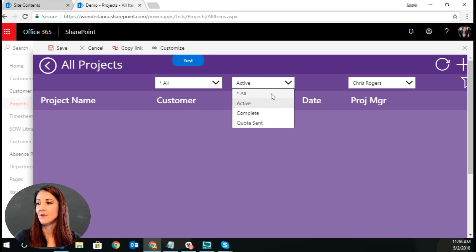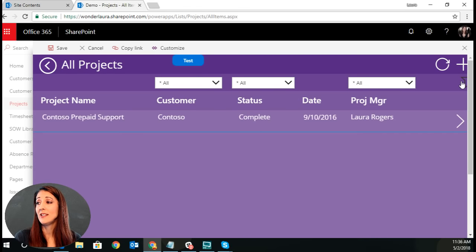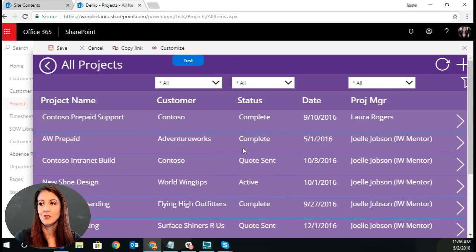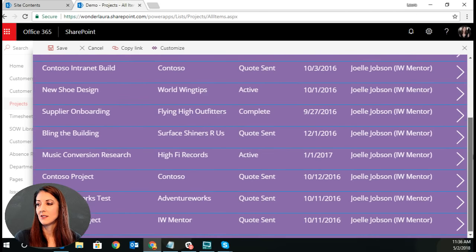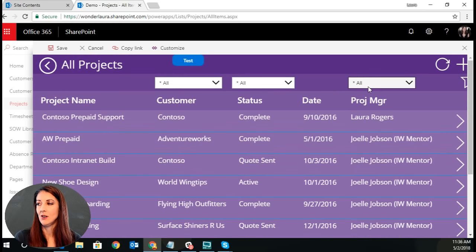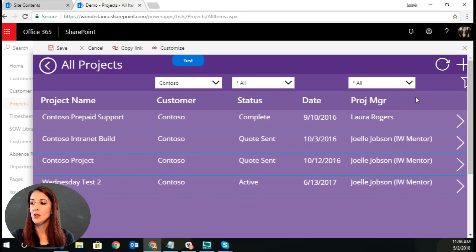It does have all my alls in there, but remember I defaulted it to all and it still didn't put them at all. So I have a couple of different options if I want this to default them all to all, and then when I pick stuff, it filters it. One option would be to have two different galleries on this screen: a gallery that shows my whole collection of projects and a gallery that shows the filtered collection.